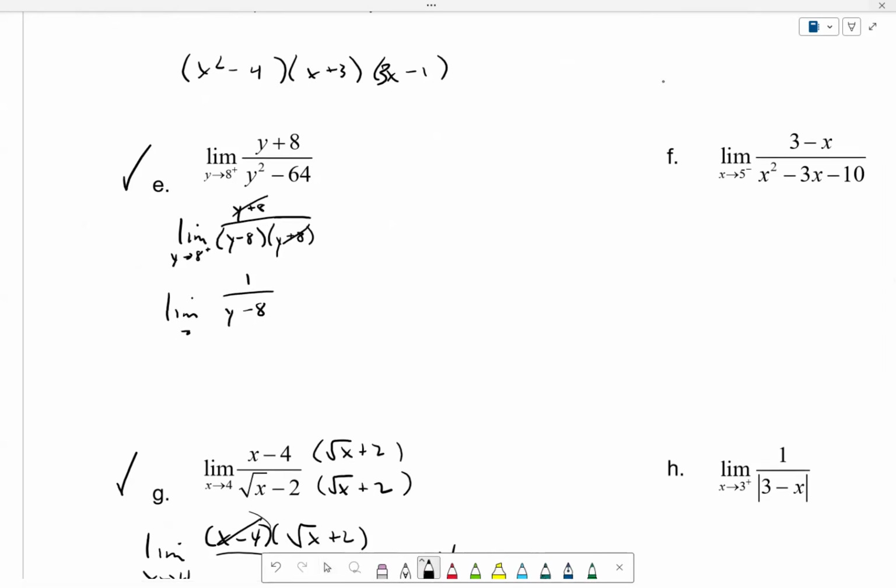Now, when you said you treated it as x, I'm not sure what you mean by that. Did anyone else do that? Like you can see, I'm writing x all over the place. And when the variable changes to something else, it's a little weird, especially when it changes to i, which sometimes happens, and I don't know why people do that. But it could be a variable. It's too confusing once you get to algebra 2, though. Yeah, it's weird to use different variables, but y is fine as a variable. So we do agree that 1 over 0 is undefined, but is this asking for f of 8? I'm not quite asking for that.